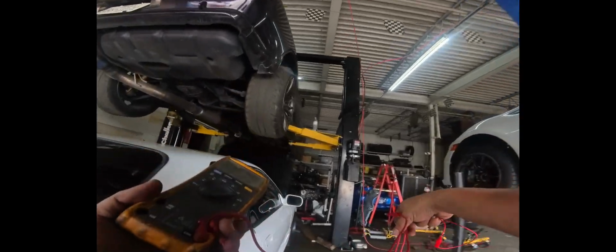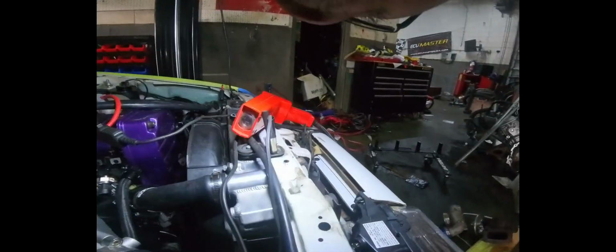Okay, so I couldn't figure out what wires for the charge light last night. So we're going to figure that out today. I've got the charge light unplugged. I've got the alternator wiring down there unplugged, as you can see. What we're after is a skinny wire. The skinny wire is the charge light, which is the exciter wire. And we just got to find where it's going into the gauge cluster so we can spoof it.